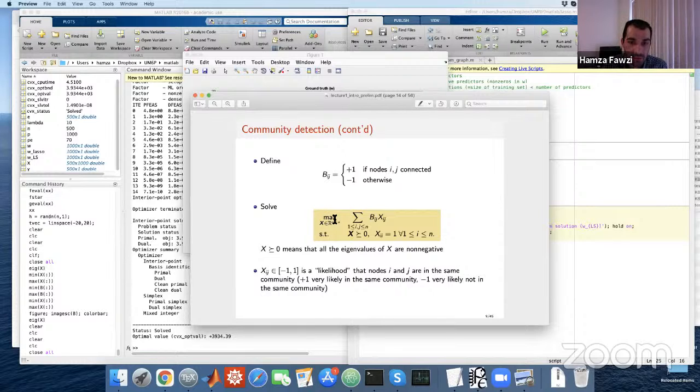Okay, and what you do essentially now, in order to recover these communities, is that you maximize over all symmetric matrices X. So Xij is equal to Xji. You maximize the sum of Bij Xij. If you want, that's the trace inner product of B and X. Subject to X being positive semi-definite, so X is a symmetric matrix, and positive semi-definite means that all the eigenvalues of X are non-negative. And you require that the diagonal of X is equal to 1.